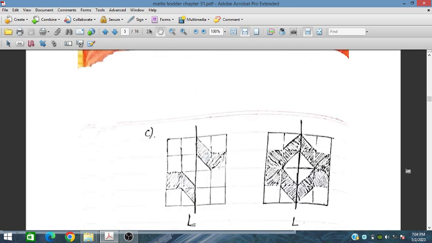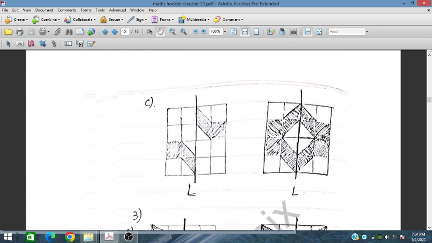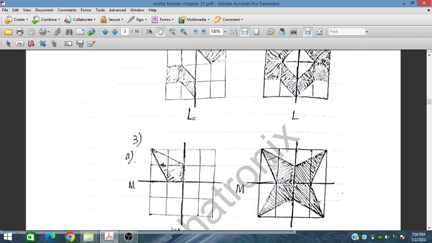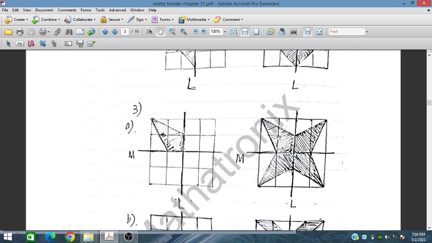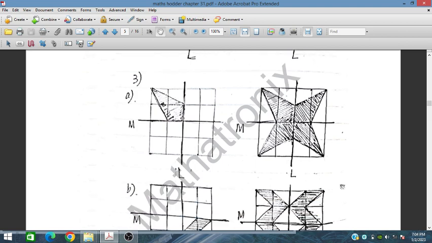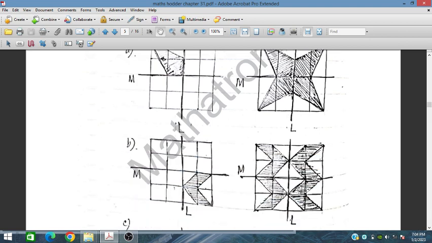And similarly for this shape, if we have this portion, then this should be like this. So we have created this shape like this, from here to here, and then this one. Similarly for this shape, we have created this shape and then this one. Across this line of symmetry, this will be the same. Similarly for this shape, we have created this shape, and for this shape we have created this shape.